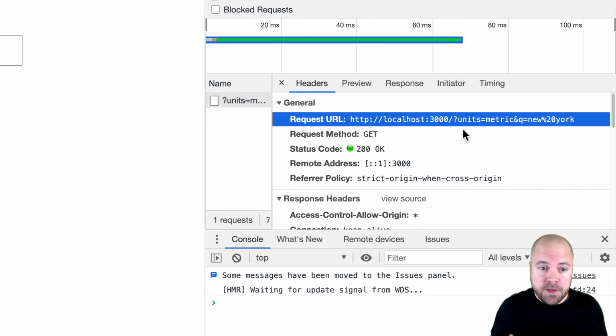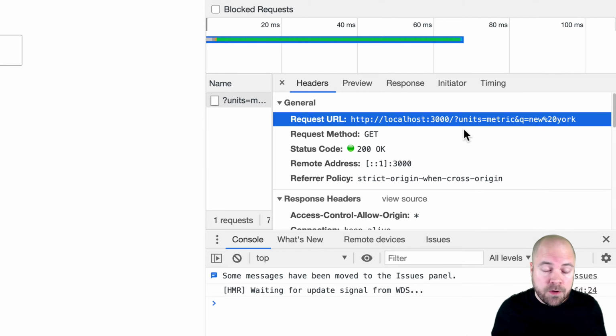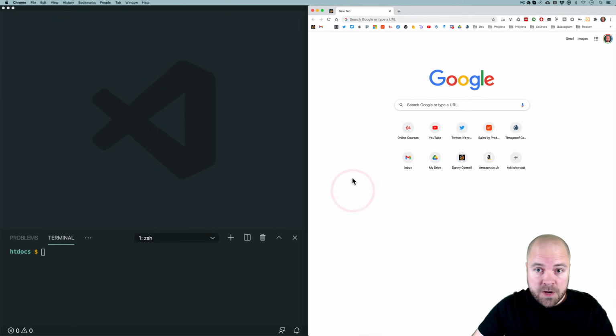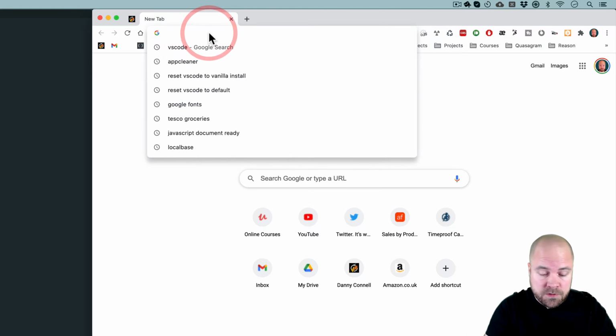And to finish off, in case we want to share our code with other developers, I'm going to show you how to hide the API key from your source code, from your Git repository, by using environment variables and a package called Dotenv. Let's get started by creating a new Vue 3 project with the Vue CLI.